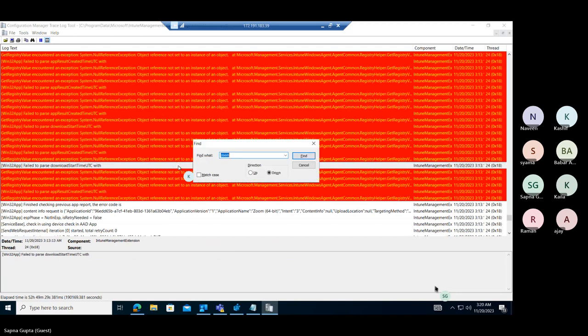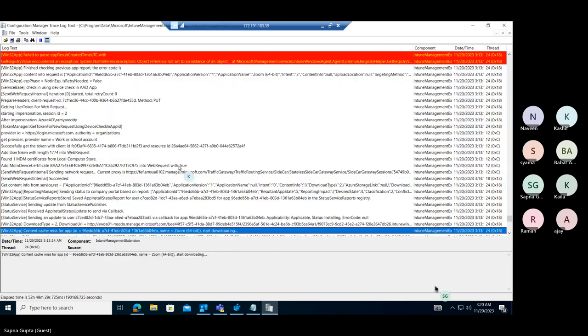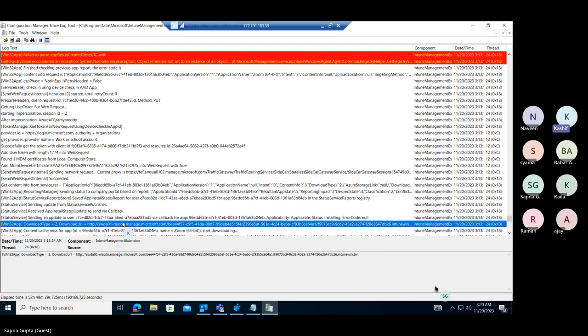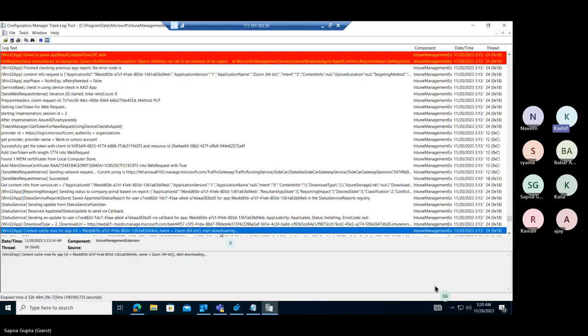Let me see. Content cache started downloading, as you see. From where? From this link, it started downloading.